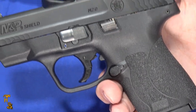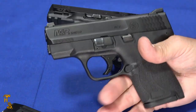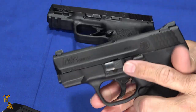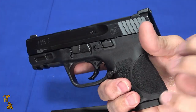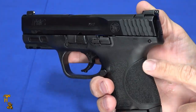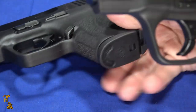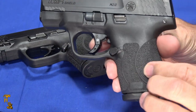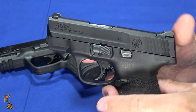From an ergonomic standpoint, this one is a little bit flatter and squarer feeling, and that's simply because it's thinner. This one tends to be a little bit more rounded and kind of just a little bit smoother to fit in the hand, and you do have the various grip swells that you can replace on this, which you don't get on the Shield, which is common with a lot of these single stacks. You don't get a lot of the adjustable backstrap features that you get on them.